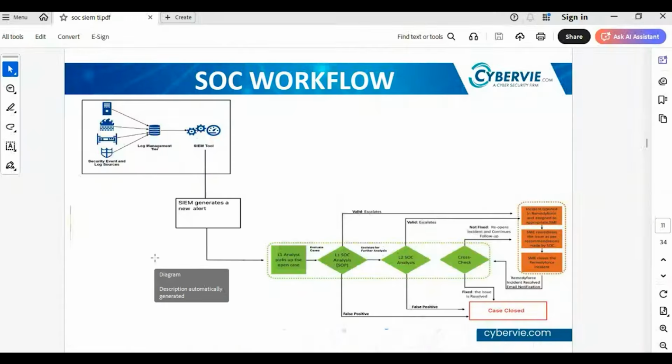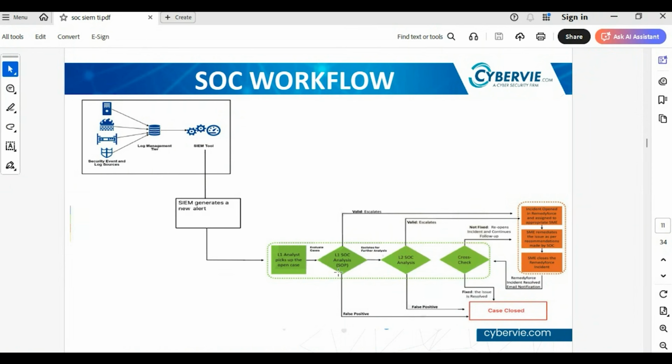Talking about the SOC workflow, it is the same as with the SIEM solution I spoke about, IBM QRadar or Azure Sentinel, which is widely used across organizations. It will capture the logs from devices like Windows devices, firewalls, switches, routers, defenders, etc. It will trigger an alert, and once the SIEM generates that alert, the L1 analyst will pick up the alert.